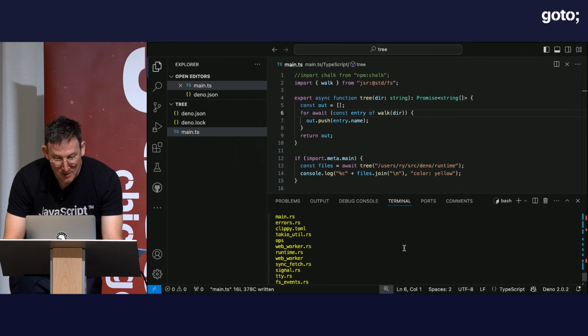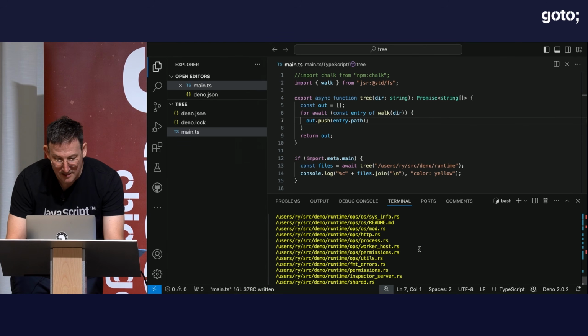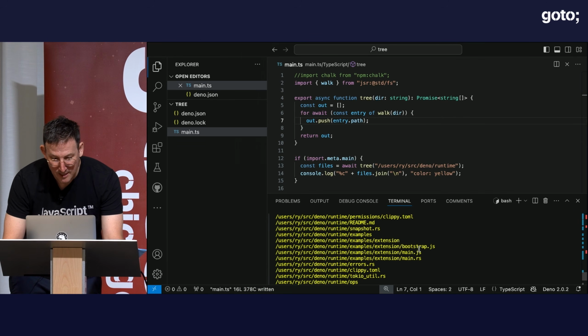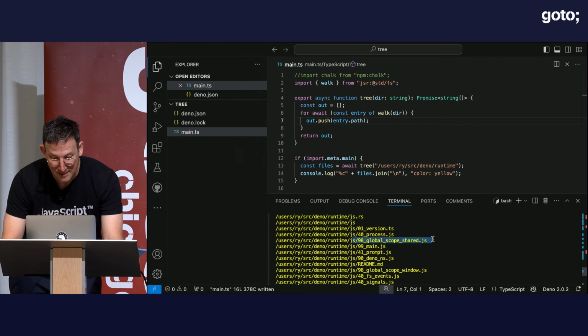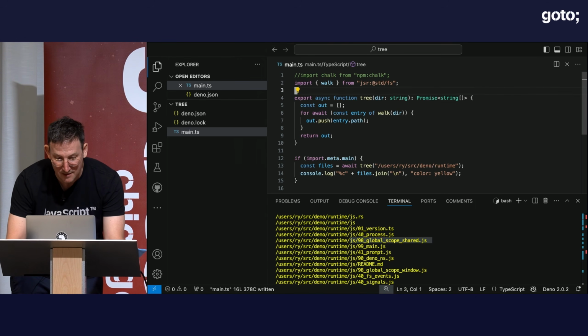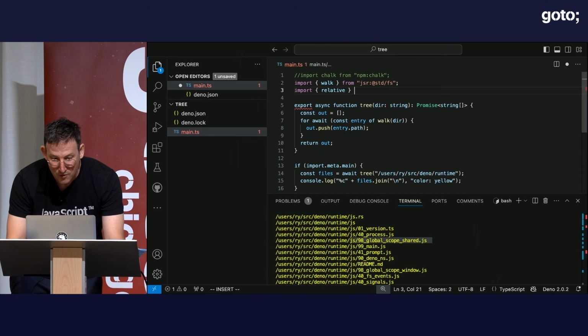And maybe we do, maybe we don't. It's a little hard to see because I'm not outputting the full path here. So let me change that entry.name to an entry.path. And yeah, we're going into subdirectories now and seeing all sorts of files here. So let me just make this a little bit nicer with a relative import here.